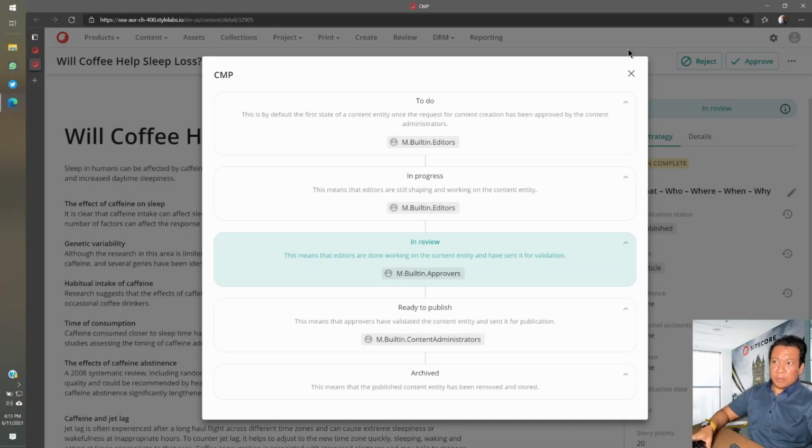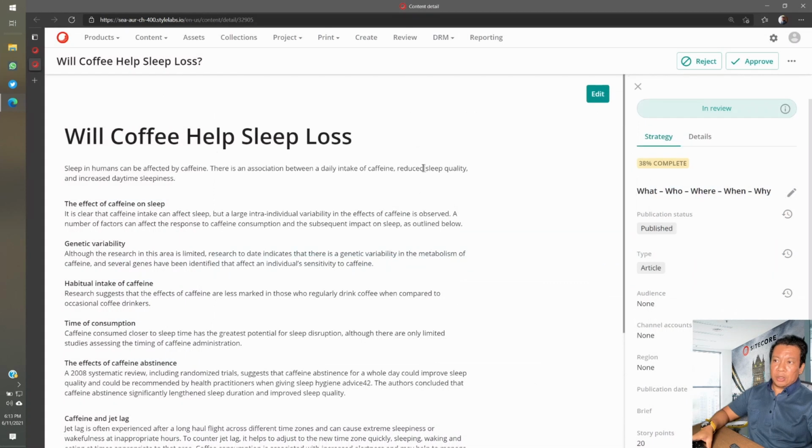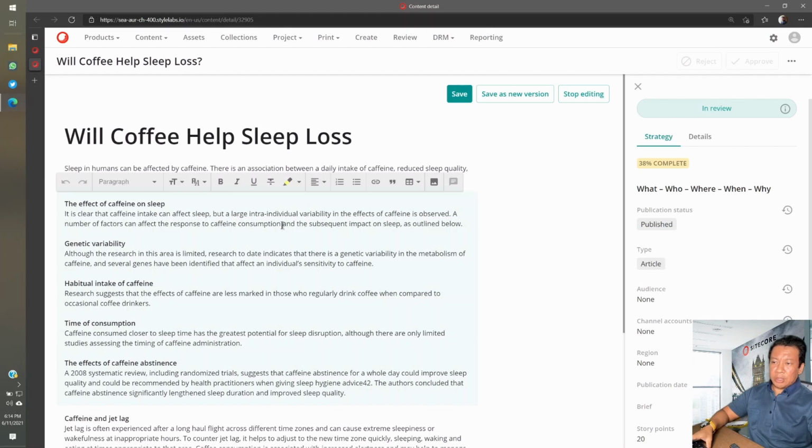So as a content manager, we can then review content that is in the review state, and to provide comments and feedback, we can click on the edit button. Once we are in the editing mode, we can then highlight sections of the content where we want to provide feedback or comments.